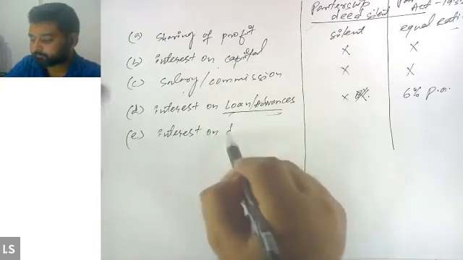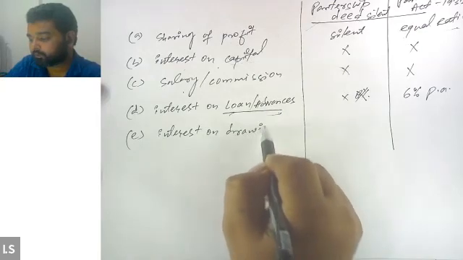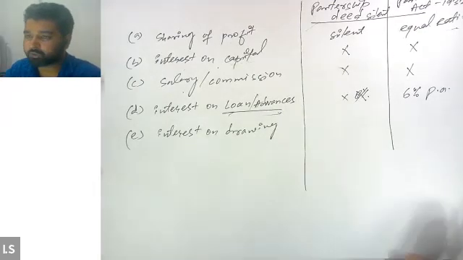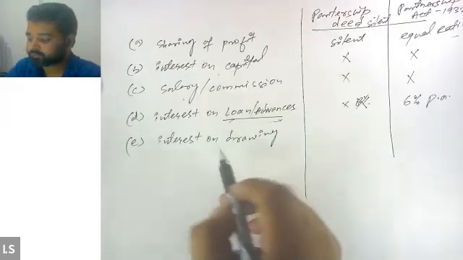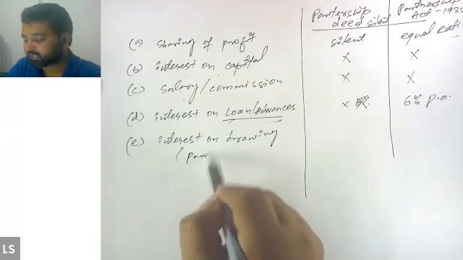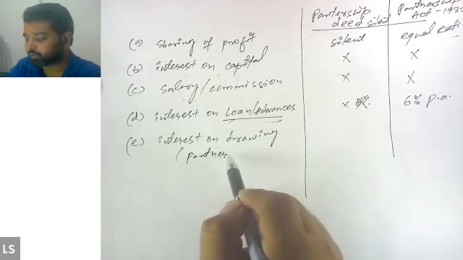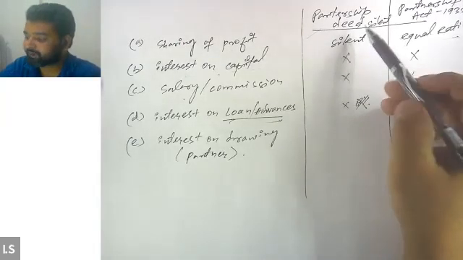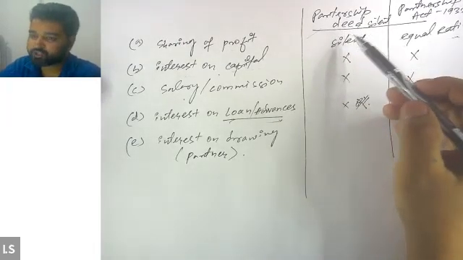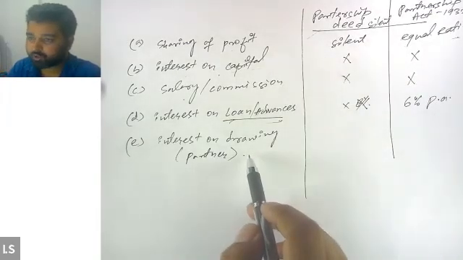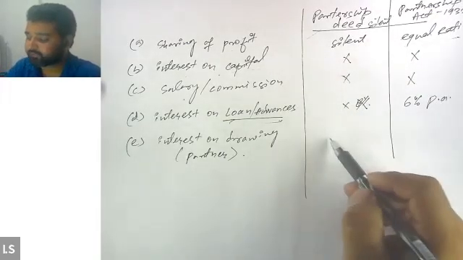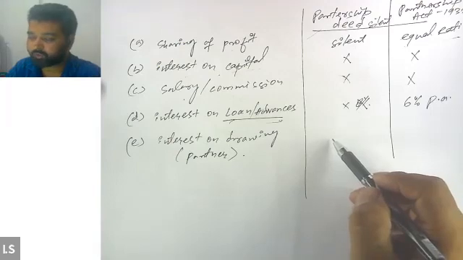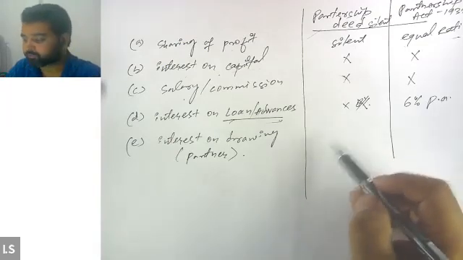Interest on drawing. If partners are withdrawing a certain amount from the business, will such partners be charged interest on their drawings or not? The answer is, if the partnership deed mentions the rate of interest on drawing, then such rate of interest will be applied to the person who is withdrawing the funds from the business.